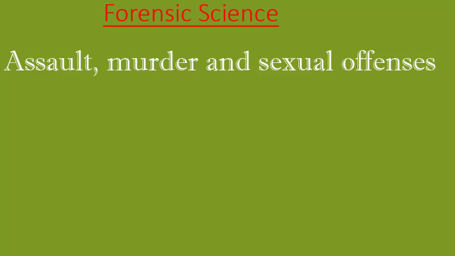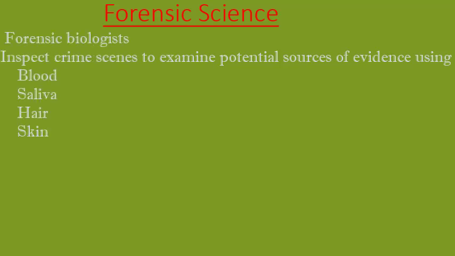There are many key aspects of forensic science, but in this lesson, we are going to focus our attention on forensic biology. Forensic biology is a technique that relies on DNA analysis to help identify individuals from biological samples like blood, hair, saliva, etc. It plays a critical role in solving cases involving assault, murder, and sexual offenses.